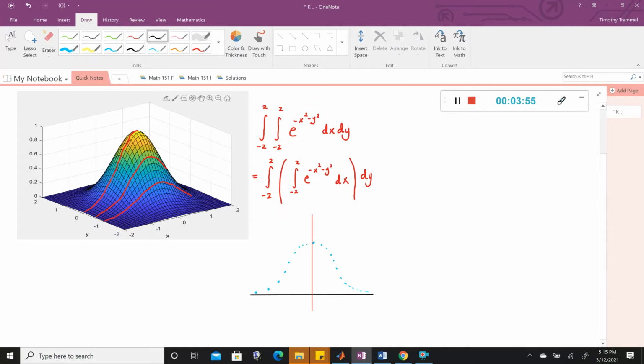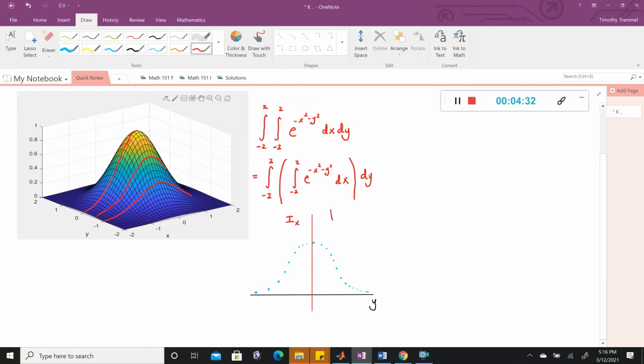So let's think about what the axes are in this picture I just sketched. These integrals were based on fixed values of y. And on the x-axis, what we're measuring here are these integrals with respect to x. I'm going to say I sub x. Okay. So these dots here are a bunch of these integrals with respect to x for fixed values of y. Okay. And then after we do that, we could perform the trapezoid rule on this collection of points. Okay, and that'll give us our final answer.